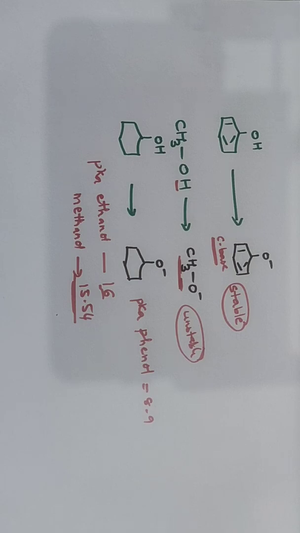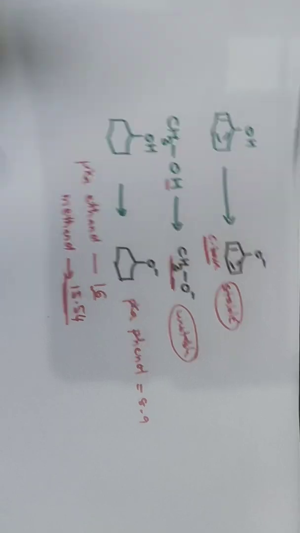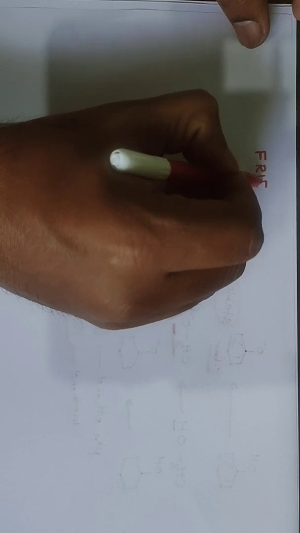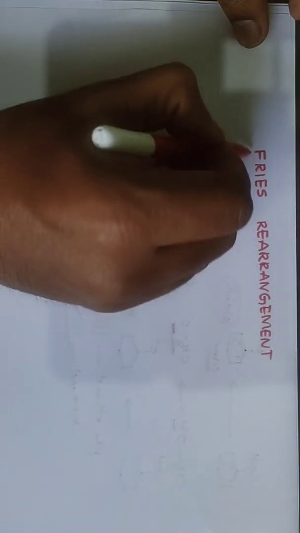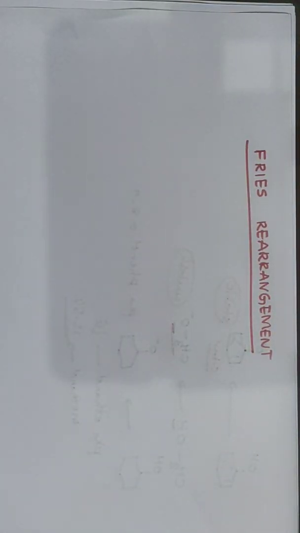Now, so far we have discussed the definition of phenols, classification, nomenclature, as well as the acidic nature. So we'll discuss one reaction of phenols. We need to discuss certain rearrangements of phenols. So in this session we'll be discussing one simple rearrangement, that is Fries rearrangement. Hope you all know what these rearrangement reactions are. Rearrangement means during this reaction a group from one position migrates to another position. So we call such reactions rearrangements.